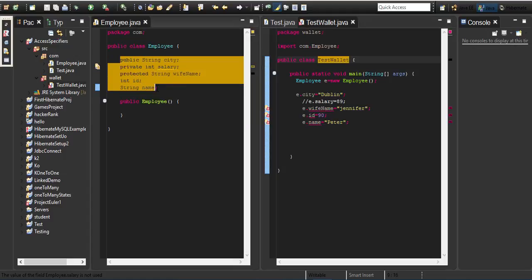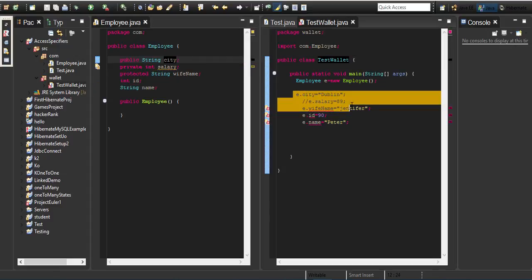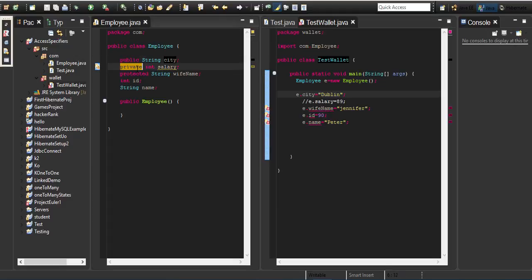Since city is a public variable, I can assign e.city equals Dublin or whatever, it will not complain. Also, this private variable salary is not accessible, because if I give e.salary equals 89, it will show an error.